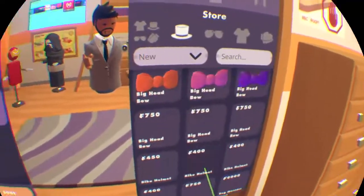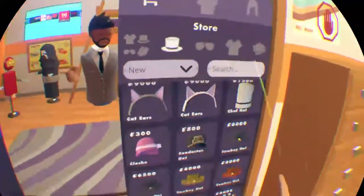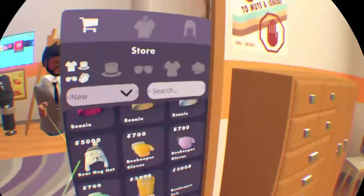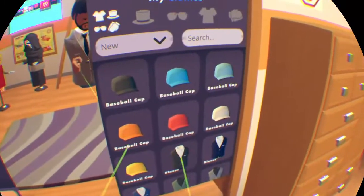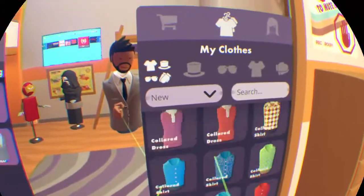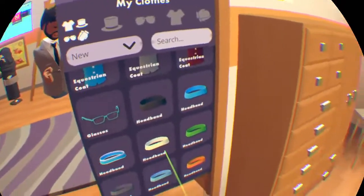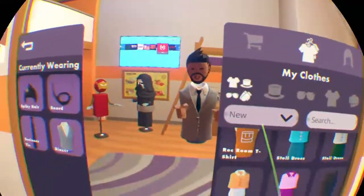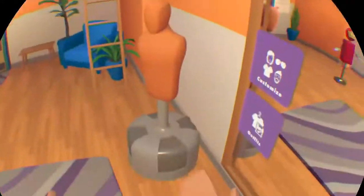And they've changed the interface a little bit. I'm kind of excited. I haven't been in here in a little bit of time, but there's all kinds of things that you can pick up. Let's see. I want to find some of the free ones. My clothes. This is some of the stuff that I have already. Ooh, glasses. Yeah, I should totally wear glasses. See, you can get lost in this for hours and hours, just configuring and things like that. So that's certainly something that can be done. I'm going to go ahead and hit done on here.